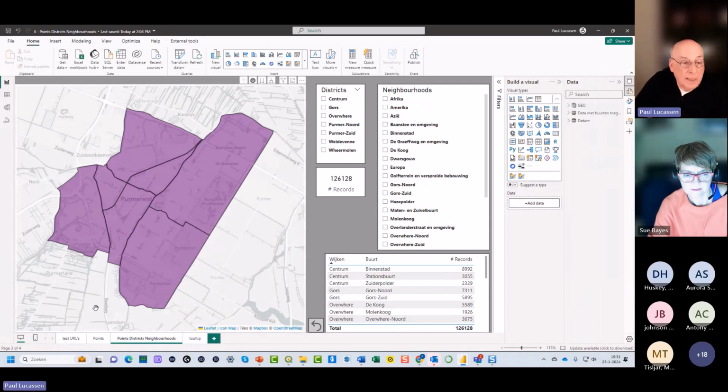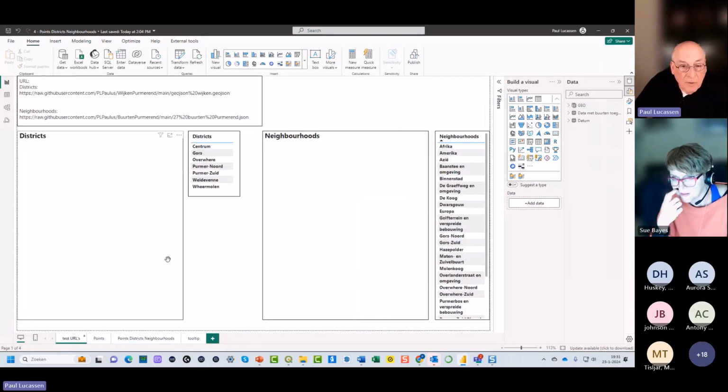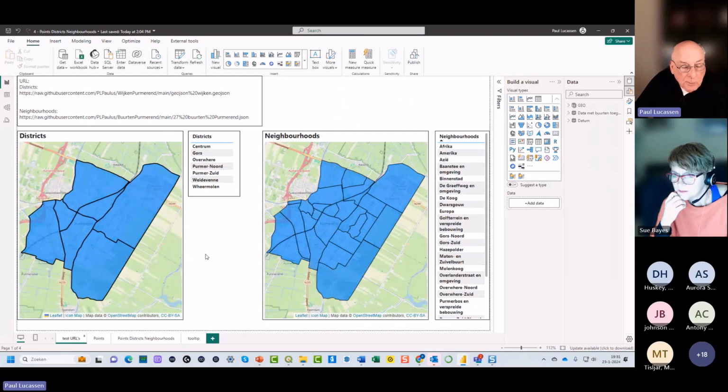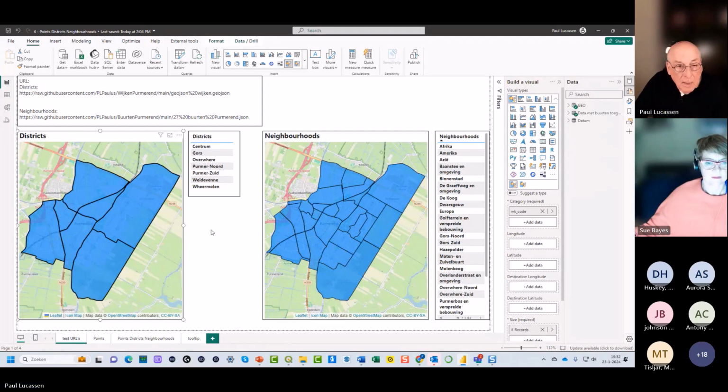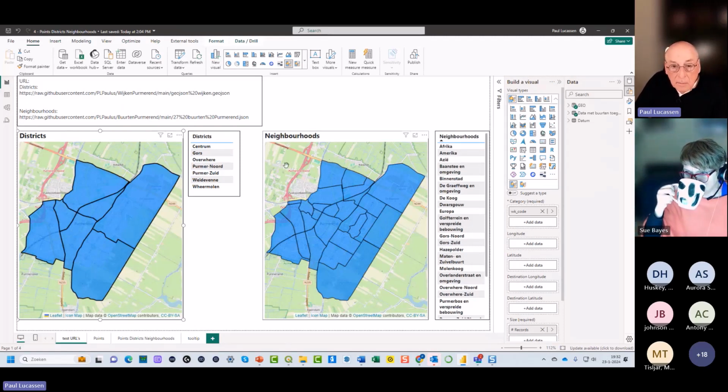This is a nice one. I've got the icon map. I've got 2 GeoJSON files. I already demonstrated the use of GitHub to put your URLs on for the GeoJSON files. I've got a test page, so basically I'm just testing my URLs without anything else. And I've got it for the districts, and I've got 1 GeoJSON file for the neighborhoods. These were prepared inside QGIS.